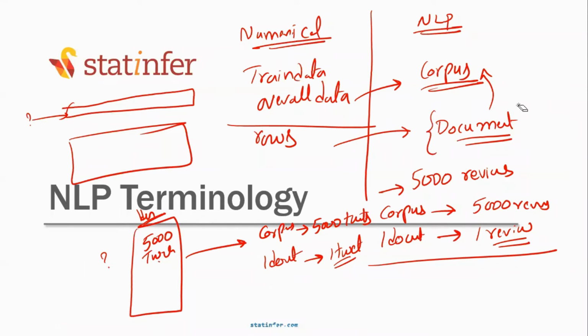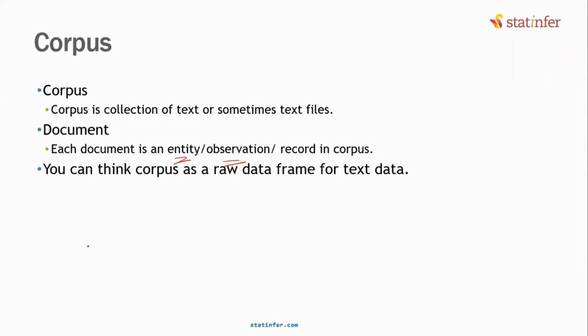What are the packages that are used for handling the text data? There are two packages with very rich documentation and a lot of functions and sub functions available in them. One of them is NLTK, Natural Language Toolkit. The other one is SpaCy. We're going to use both the packages for handling the text data. Installation is pretty straightforward. You write pip install nltk. You write pip install spacy.